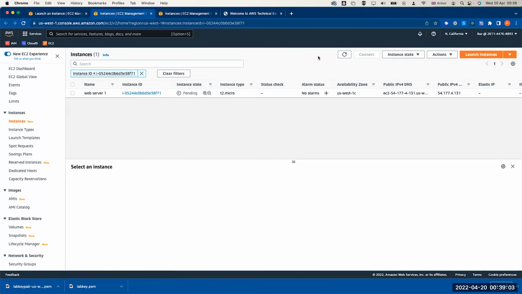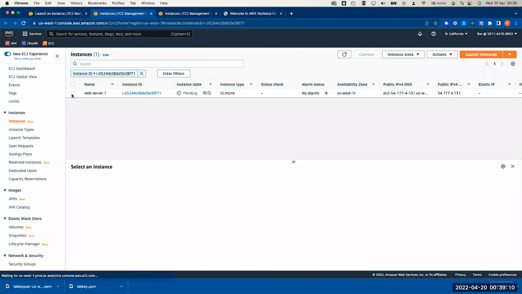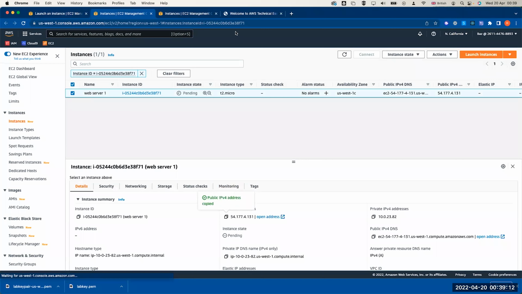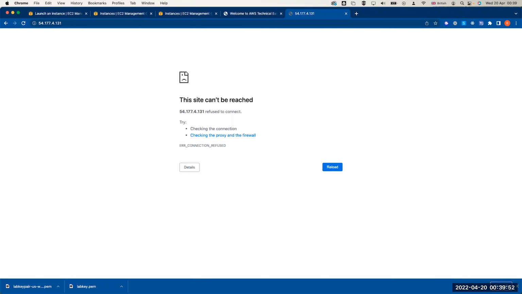Click on launch an EC2 instance, and this will launch your EC2 instance, as you can see here in North California. Don't forget that. We will wait for this guy to become running and available. Open a new tab and paste the IP address of the new EC2 instance. So at this stage, guys, you could just keep the setup here so you can carry on and do the rest of the assignments that we have.